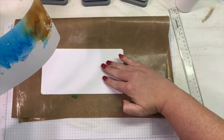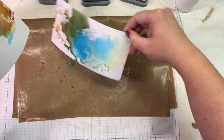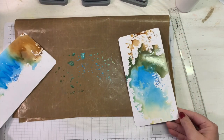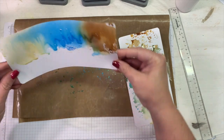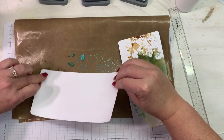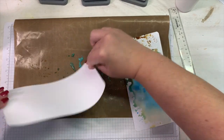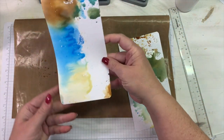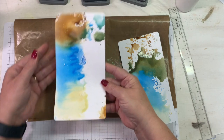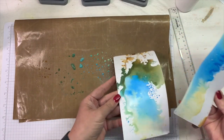So I decided to get the other sheet and lay it down into the inks that I had activated there on my nonstick mat. Here I'm shaking that around trying to see if it'll run. It's not doing a lot of running, so I'm going to help it out by adding some more little dots and bits over onto the other side of that page, since it's kind of one-sided.